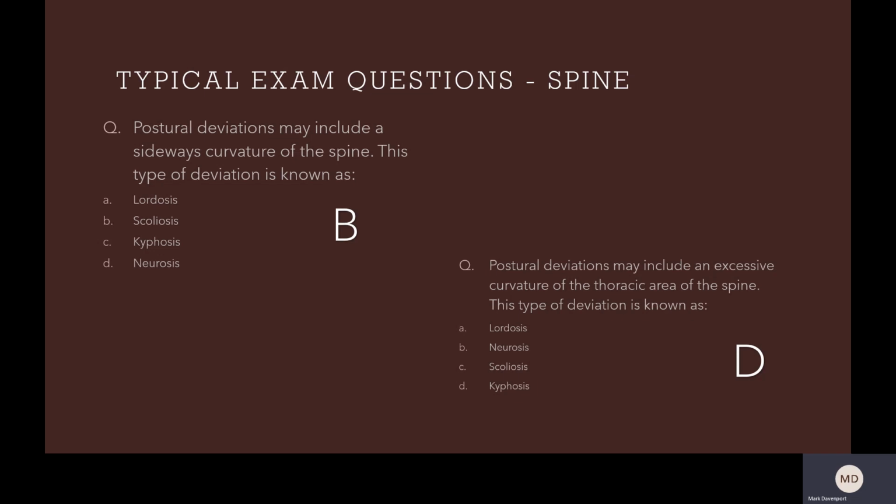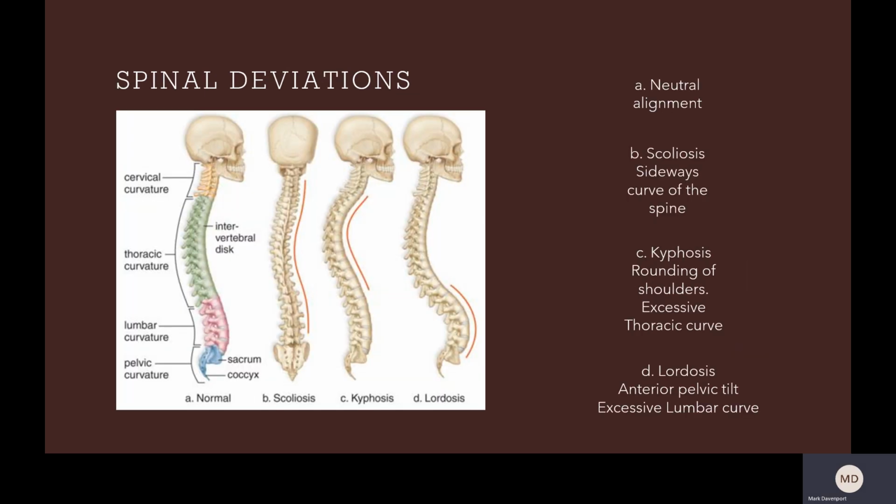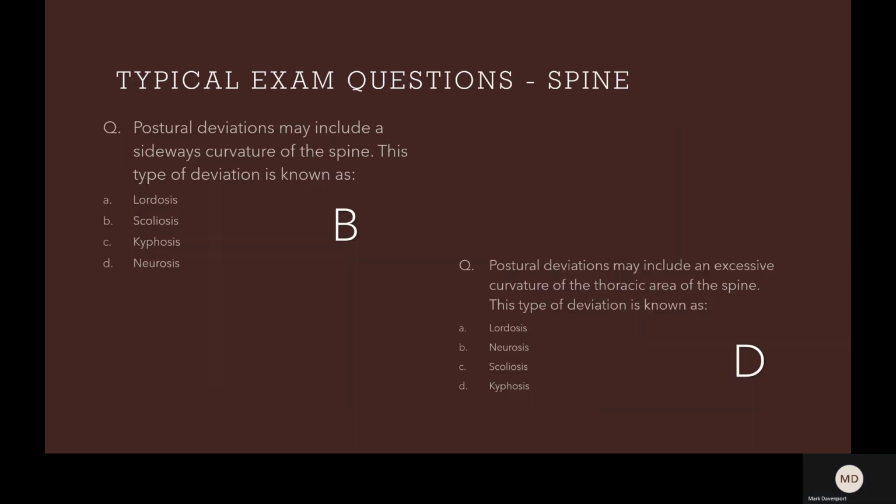And that's kyphosis. Just to let you have a little look at that. So we've got the scoliosis, which is the sideways curve, and we've got kyphosis, which is the thoracic. See the thoracic here? That's excessively curved, so that's kyphosis. And then scoliosis is this one. There we go.